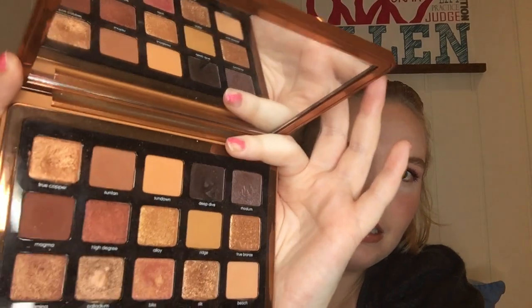Bronzes aren't my top favorites, but it's a nice shade and the formula in this palette is amazing, but this shade here is a little bit too deep for me, but yeah, it's a nice shade. I've used it 9 times. I do have a dip going in this one. So yeah, I'm hoping I will have pan maybe before next update. So yeah, again I will come back to this one after I have rolled in the next eyeshadow.